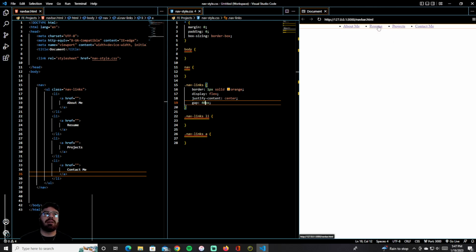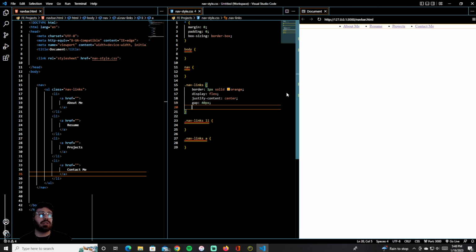But the only thing is that normally when you go to different web pages, they're not going to have the content very close up. A lot of the times they're going to have it spaced out all the way down here. And this is where having a border comes into play. If you're having some issues trying to grasp margin and padding, this is a great example. So this is why I have a border, so you can see.